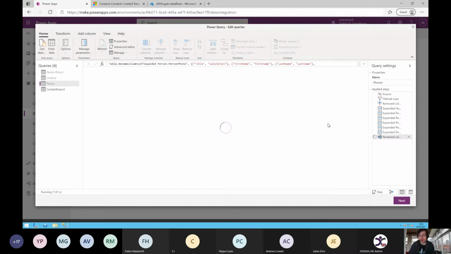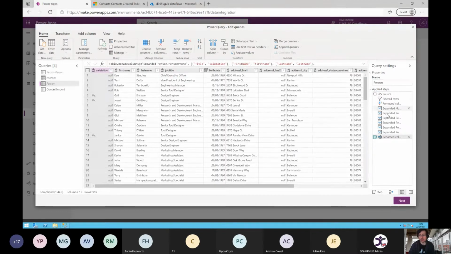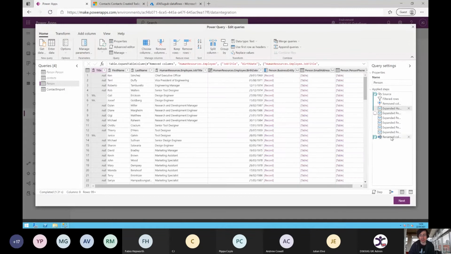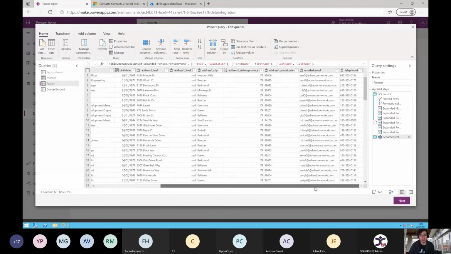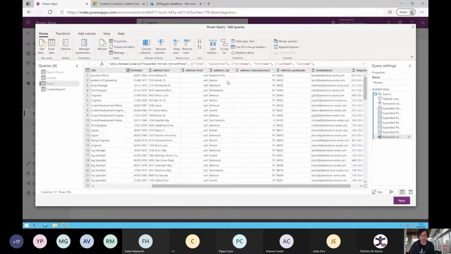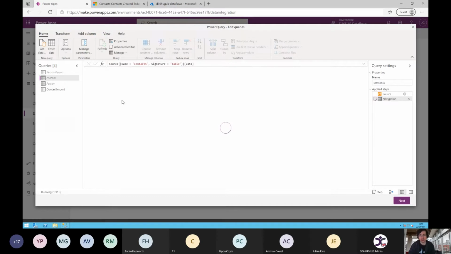We do some mashup of that. Basically, we use the Power Query Editor to expand out the columns that we need. And we get a final output like this, a nicely normalized table, which has our email address, telephone, all those attributes that were external. And then as well, we also bring in what is currently in our contact table in our Dataverse environment.